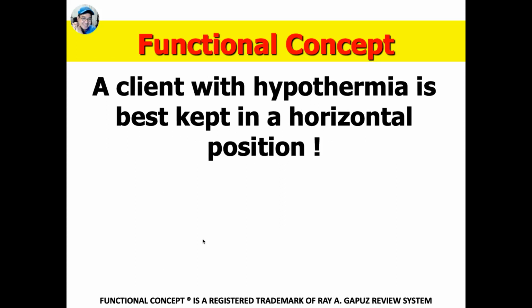Now, a client with hypothermia is best kept in a horizontal position. So in water accidents, it is best for you to put them in a horizontal, supine position, and make sure you maintain that position until you go to the hospital. Okay, so that we can decrease the likelihood of rescue collapse. When you say rescue collapse, that's the cardiac arrest that occurs during extrication of the patient from the water or transport to the hospital of a severely hypothermic client.